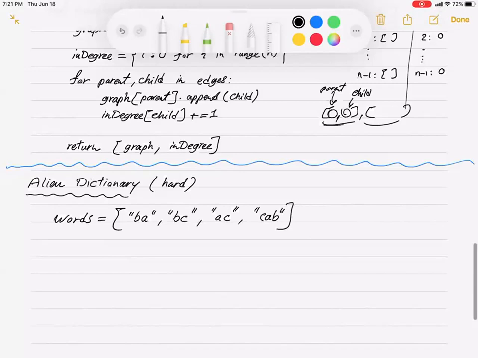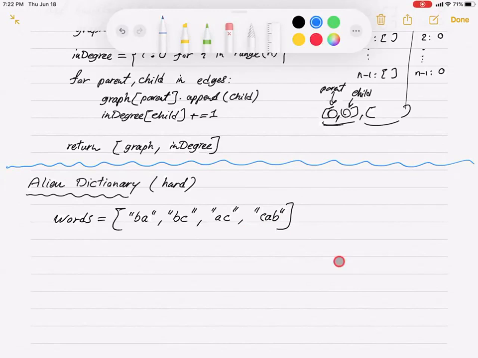We don't have any idea about the order of the letters in this alien dictionary, but we know that these words are sorted based on the order of that language. So let's solve this manually first, and then we will see how we can relate this to topological sort.